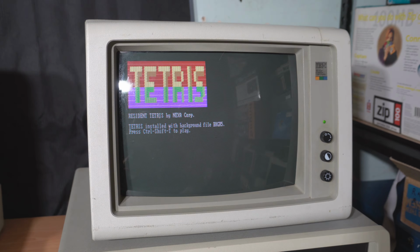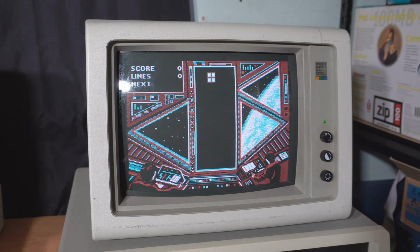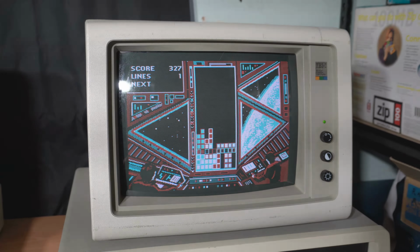And we don't have a joystick. And there we go, Tetris. Look at that. Now, admittedly, it is rather poor performing on this system, and it's not a very good version of Tetris to begin with. But still though, it is cool to see a game running on such a slow system.